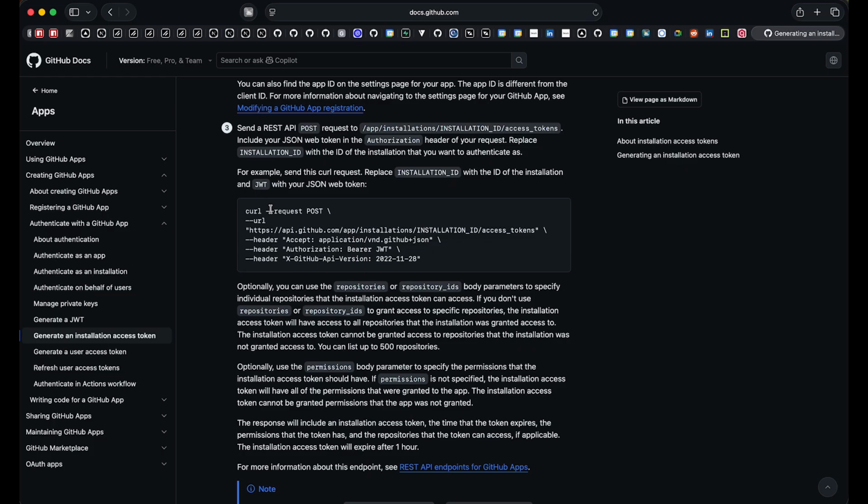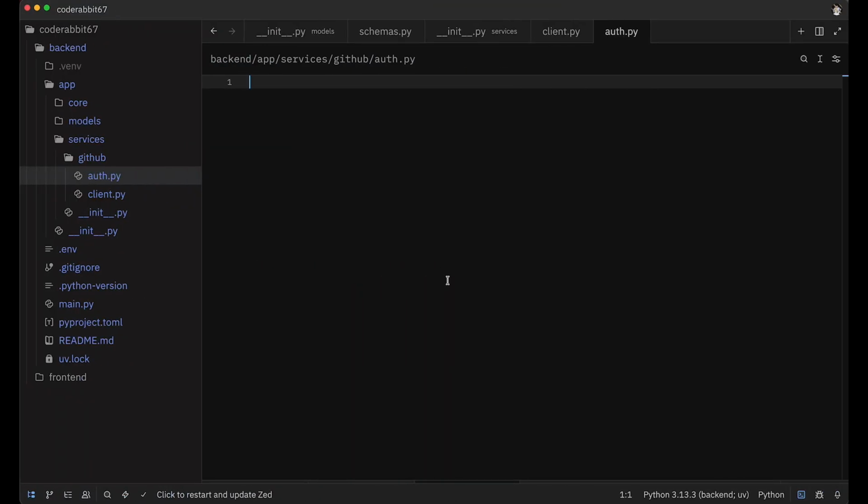What are we trying to get here? The installation token, yeah. I get so dumb sometimes. Okay, whatever. So we are going to make a post request to this using the installation ID. That's it. So let's go ahead and do that now.